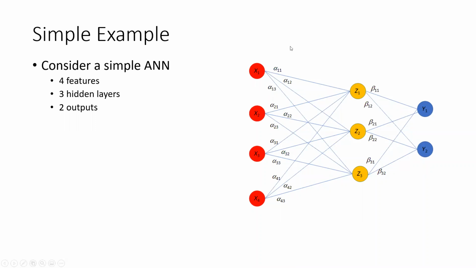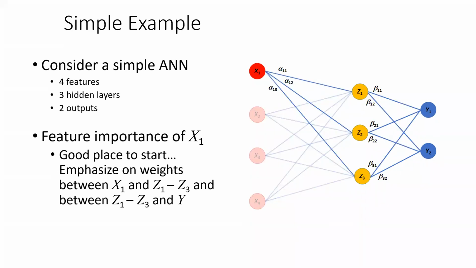We could draw this picture for a collaborator, and it would give them a visual of what the model actually looked like. But from that, it'd be really hard to gauge the relative importance of the different input features X1 through X4. So in looking at this, what if I place emphasis on X1? Clearly, the things that tell me something about the relationship between X1 and my outputs would be the weights that go from X1 all the way to Y. Here I've highlighted alpha 1, 1, alpha 1, 2, alpha 1, 3 going to our Z1, Z2, Z3. And from Z1, Z2, Z3, we have all of our betas going into our Y1 and Y2 respectively. We could certainly imagine that the magnitude of those weights would have something to do with how important X1 is in determining what Y is.